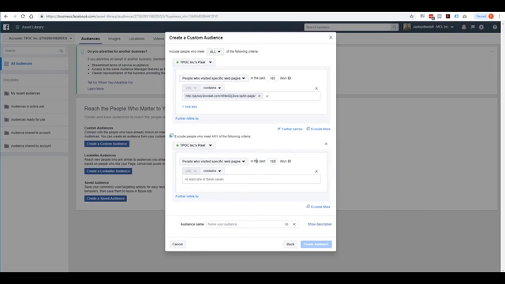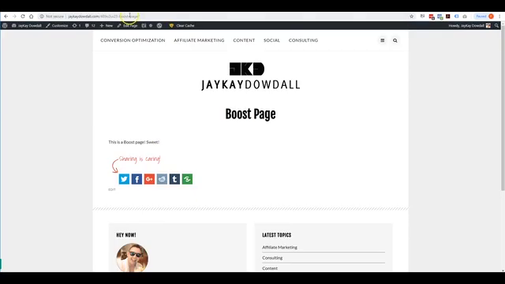We also want to put in the same number as we put in up here. So if you only want to save information over the past 30 days, choose 30 up here and choose 30 down here. These numbers have to be exactly the same for this to work properly. Next up, we're also going to choose contains here. We're going to go back to our boost page in this case.